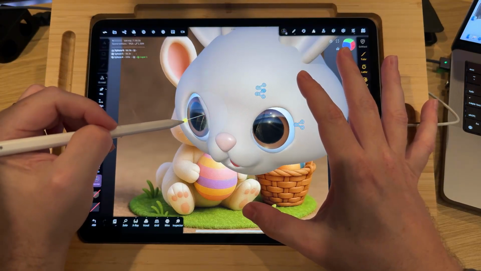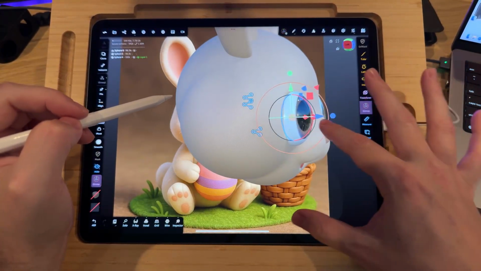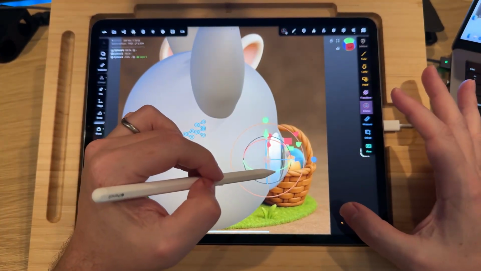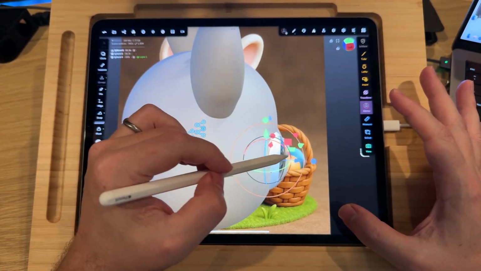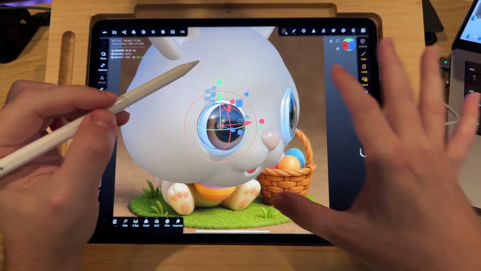Too far down, too far out. Kind of tricky to get this in place. We'll actually just shrink it down like that.